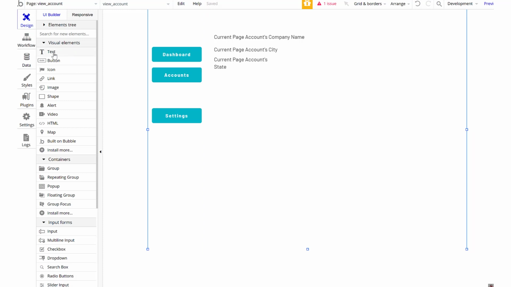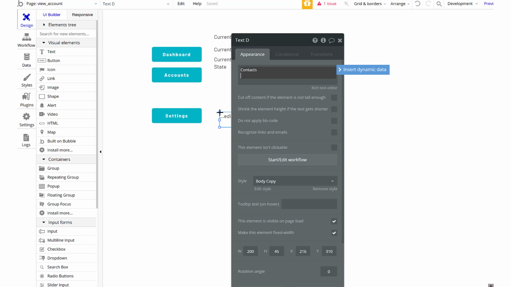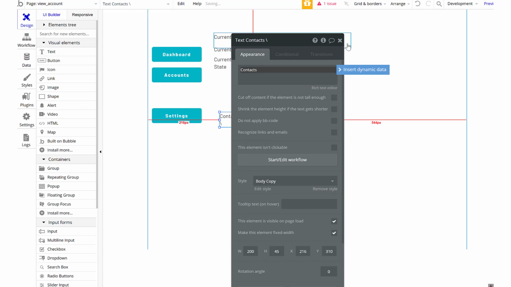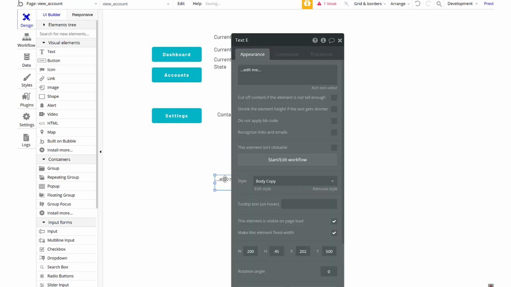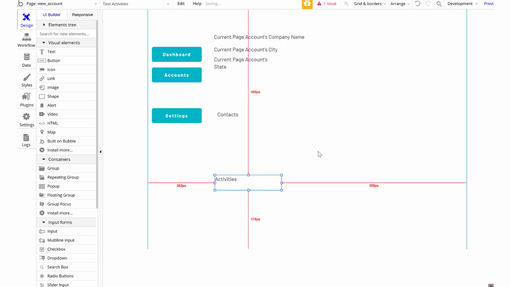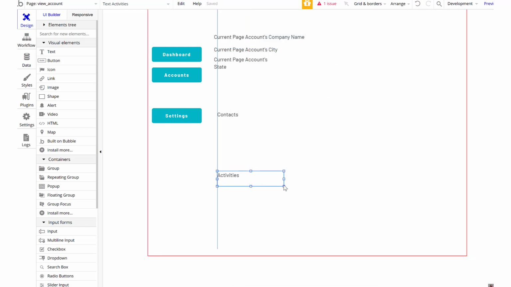What else do I want to do on this page? I want to have my contacts. So I want to have contacts on this page. So I'm just going to put these in. Contacts. Right here. This is just a placeholder for me. Cool. So just contacts, and then I'm going to do another one that is going to be activities. And that's what we're going to start building out now, logging activities, adding contacts, and then logging activities.